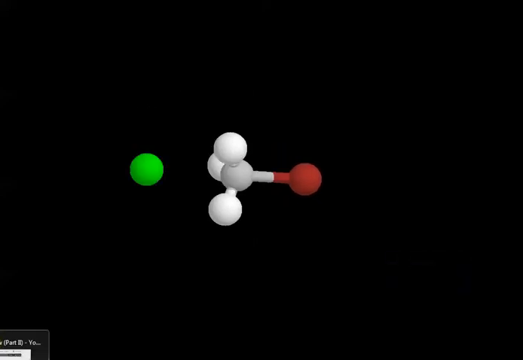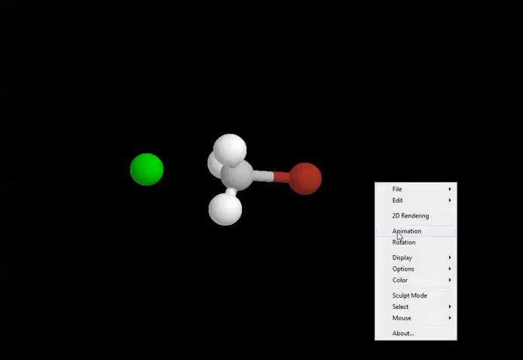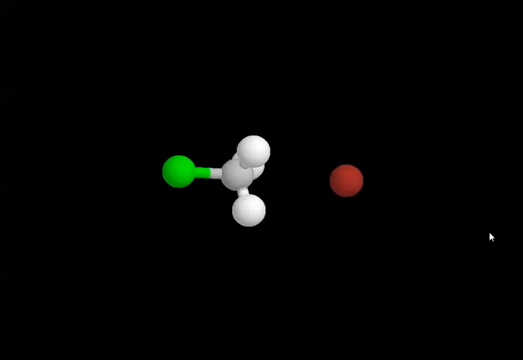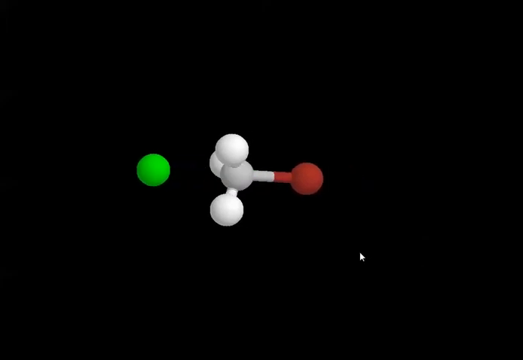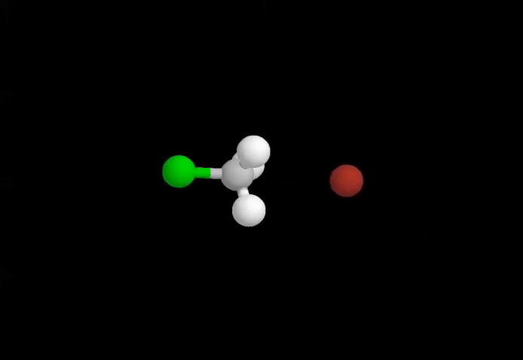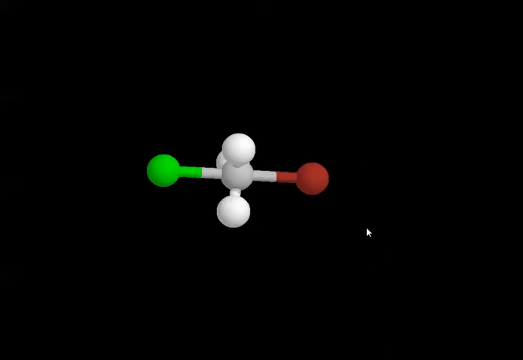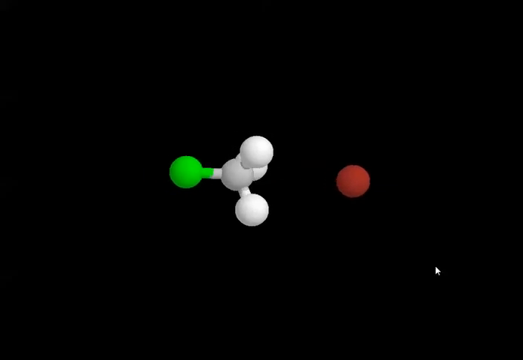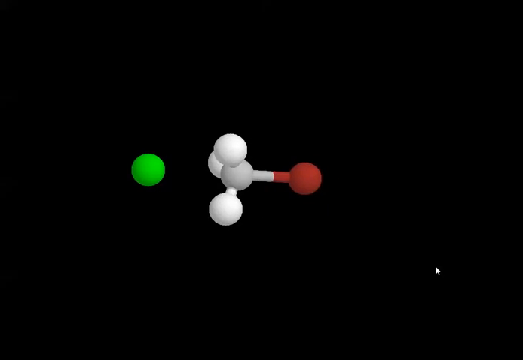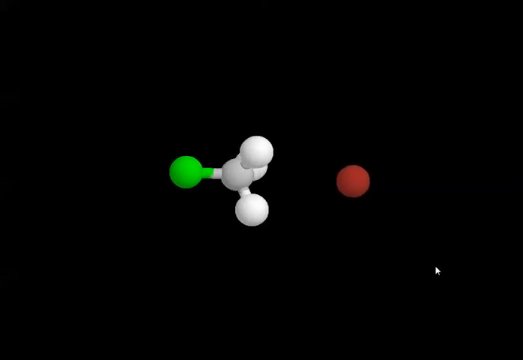I'm going to contrast that with a little movie here, an animation for SN2. So with SN2, we tend to see that with primary alkyl halides or a methyl halide, and that's what we have here, a methyl bromide perhaps. And this incoming nucleophile, this green atom, is going to do a substitution, but as I play this animation, notice that we don't have a point where a carbocation forms. And this is going back and forth as well. I guess it is a reversible process after all.